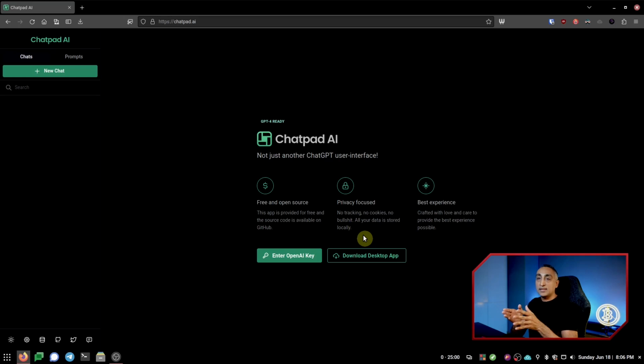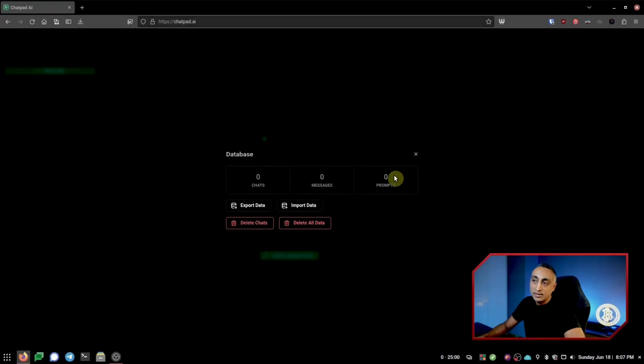If you opened up a session, even with the same API key on a different device, different computer, you won't see any of these chats. As you can see here under this database section, right now I've got nothing here, but I could export the data and then I could import that same data into another device if I wanted to manually sync it myself. Essentially, you're in full control of your data here. Yes, you are transmitting and receiving information with OpenAI, but your chats are not being stored in an account that is, I suppose, tied to you, although it somewhat is because there is an API key.